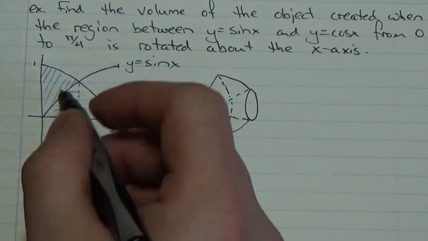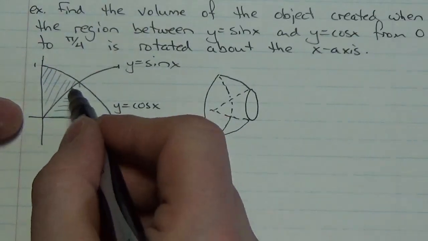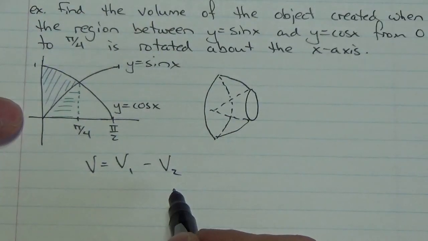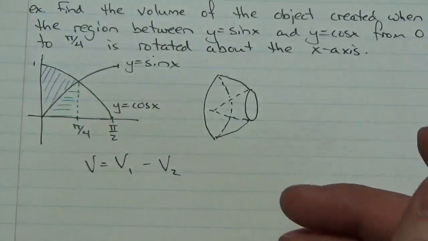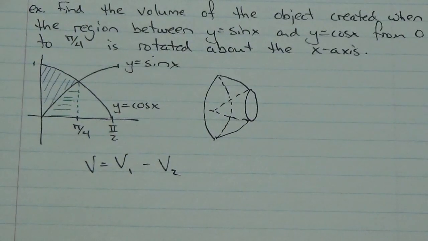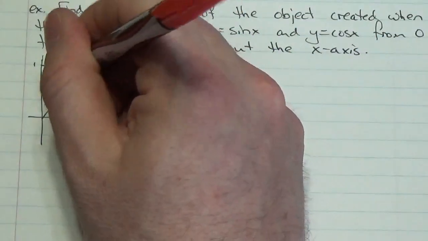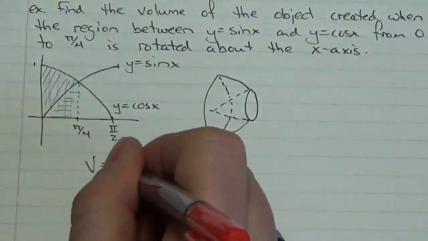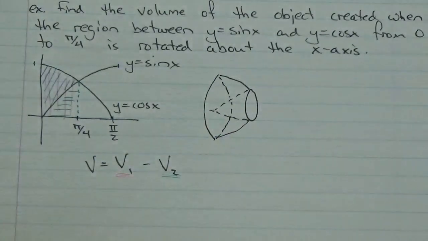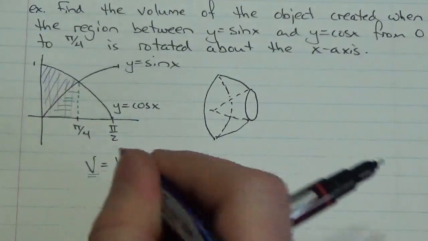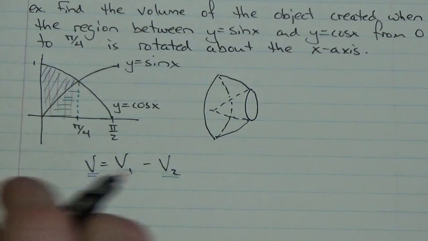Okay? So we're going to take the whole volume right here, the combined, that's what we're going to call V1, and we're going to take the green area here, V2, and subtract them, and then what we're going to be left with will be what happens when we rotate that blue portion around. In fact, maybe what I'll do, just to hopefully make this a fair bit clearer, is I'll draw red lines through there. So V1 is my red, V2 is the green, and the result is going to be the volume when we move the blue around. Okay, let's do the math here.